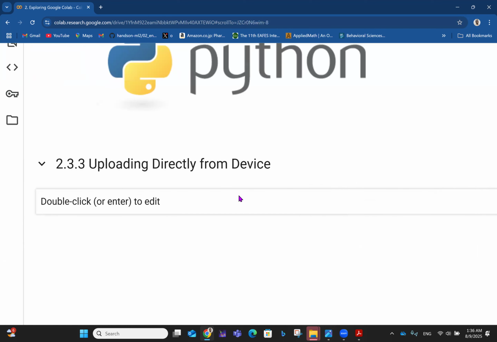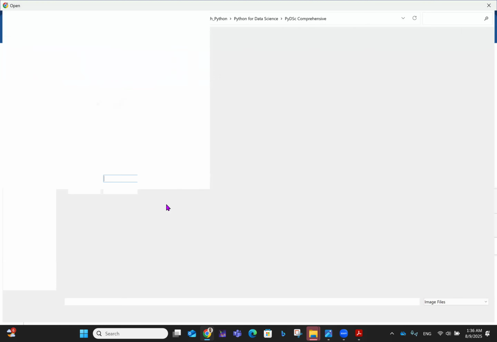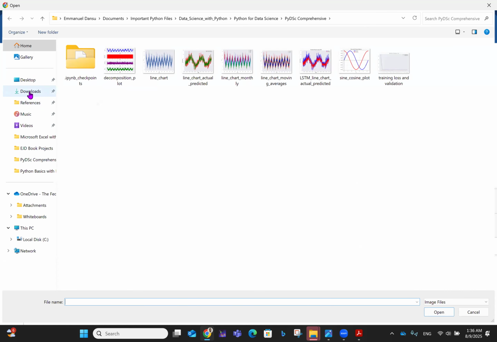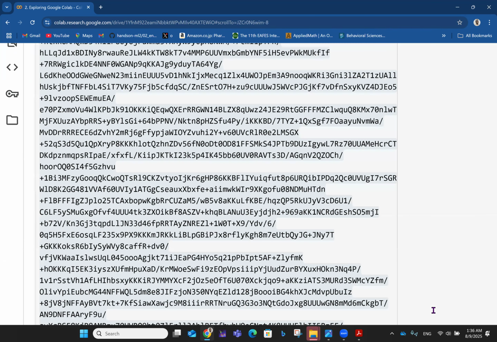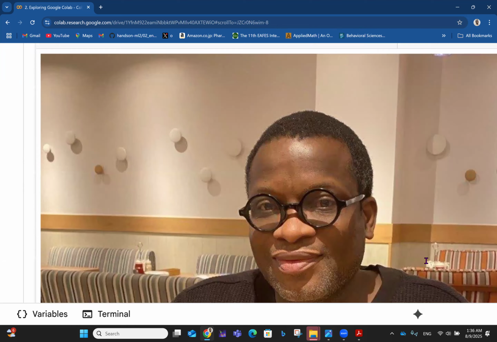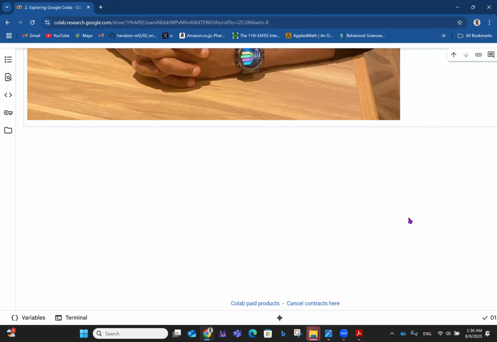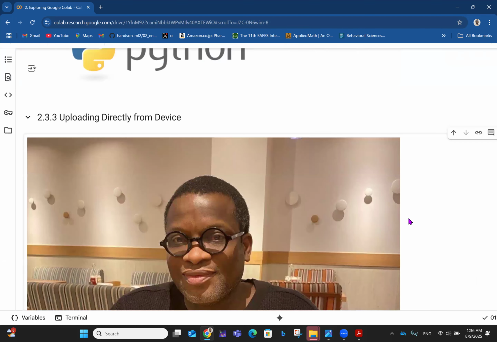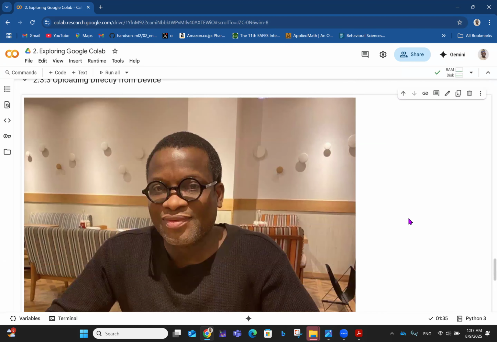Yeah. So I double click this now. This actually tells me I can insert an image. So I want to upload a picture of mine. I just click on this and then the picture. It shows this kind of code like this. But then if you scroll down, you see my picture right here. I can make this smaller. I can double click on this, so I see just the picture without the code behind it. So you can actually upload a picture directly like this.